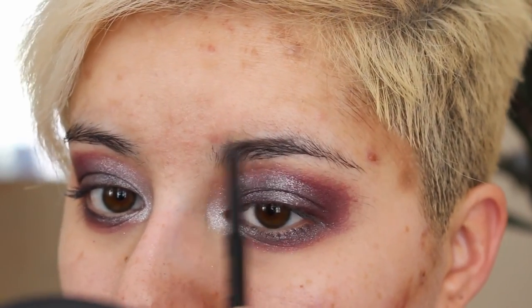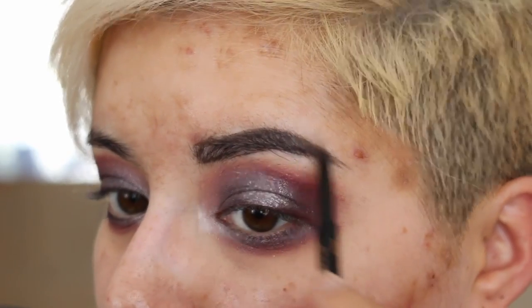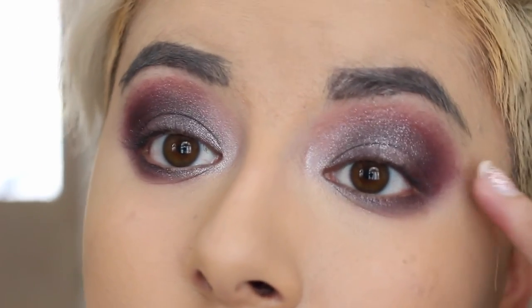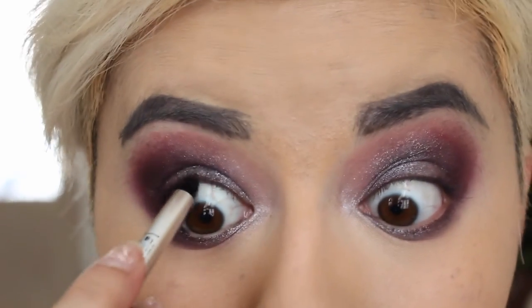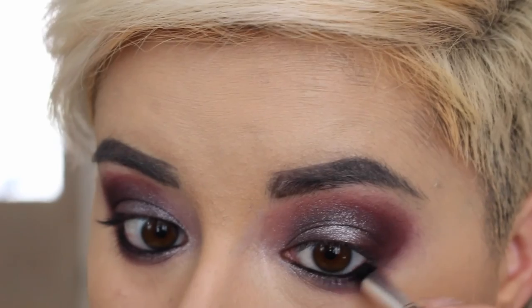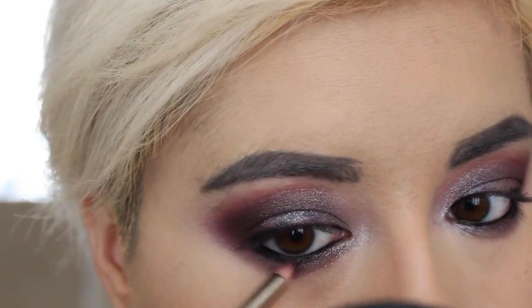I'm going to let it dry a little while I do the rest of my makeup and then we'll go back and fine-tune it. See how cool that looks — it's very simple, a very easy smoky eye, and it looks very trendy. I'm taking Marc Jacobs eyeliner in Blacquer, which I got as my birthday present from Sephora, and I'm going to tightline with it. It's actually an excellent black eyeliner, surprisingly good. I'm going to smudge a little bit on the outer corners, on the lower lash line and a little on the top, then go back in with the tightline and just go over it to give it a more hazy, sexy look.